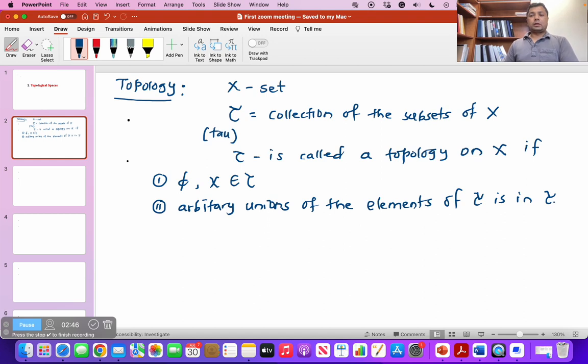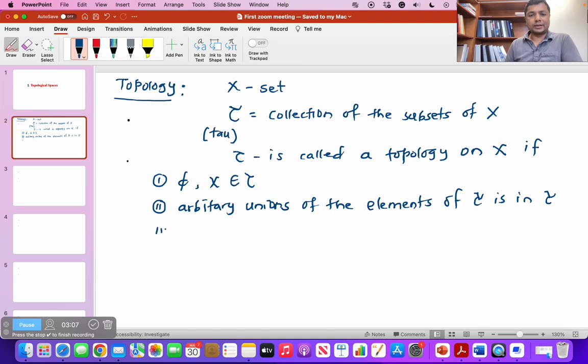So the second property tells you that if you pick any number of the elements of tau, which are subsets of X, and if you take their union, the union must be in tau.